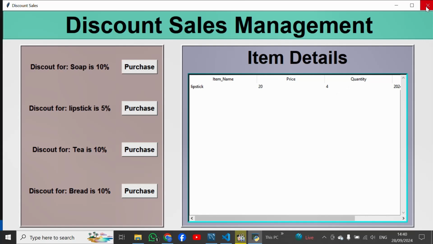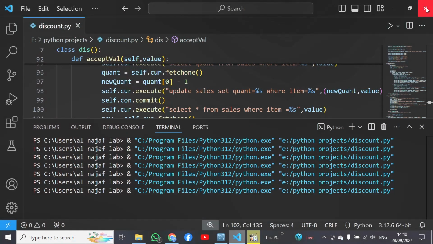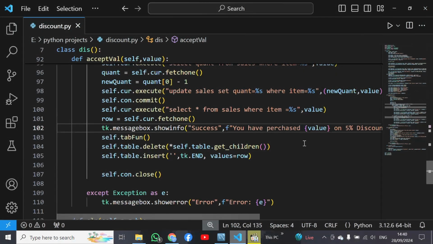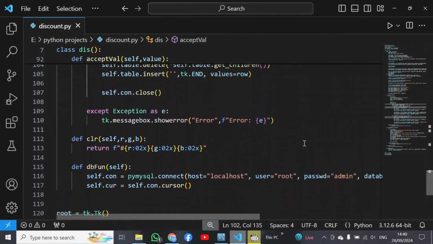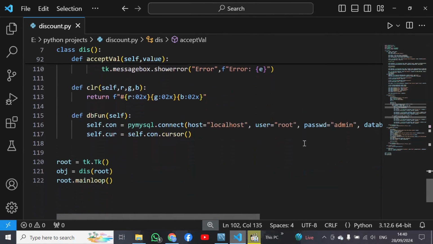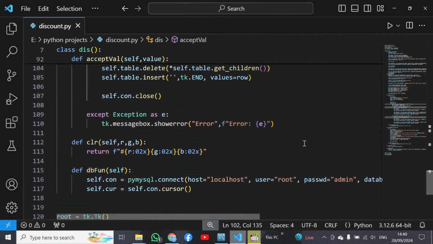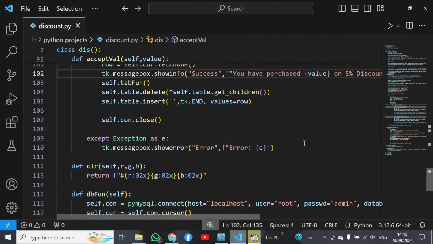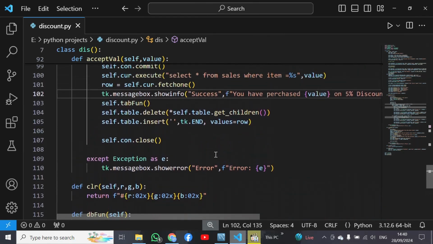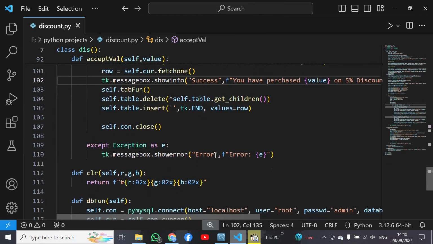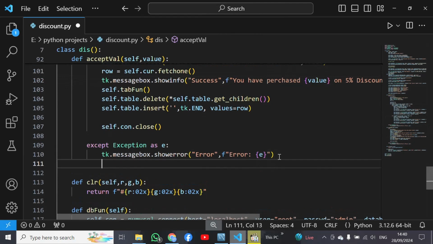So I will close this, and now I have to make these buttons functional. Still these are not working, so I have to make them functional. I will close this and also this. So now I have to configure the button in the second condition. Here this was accept val. So now I will declare another function.